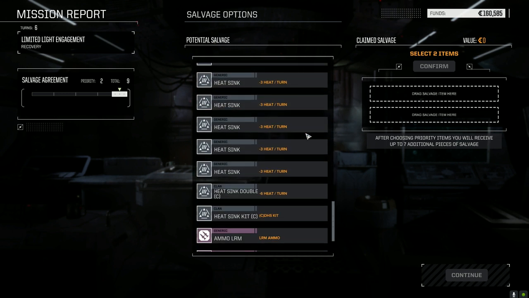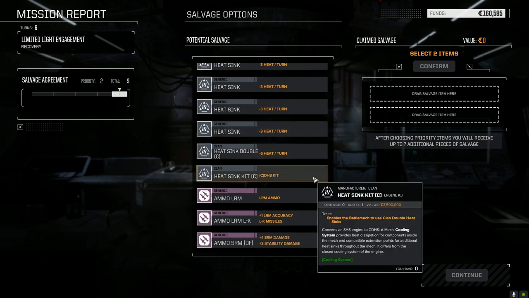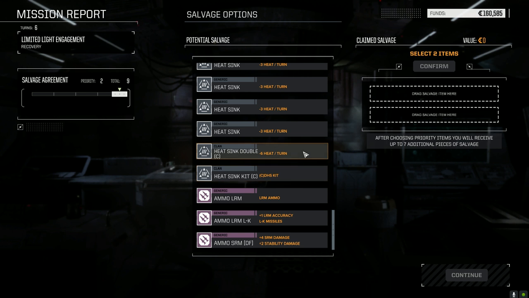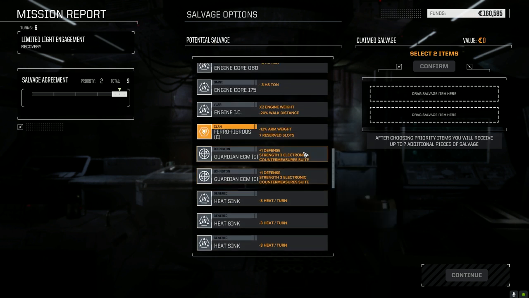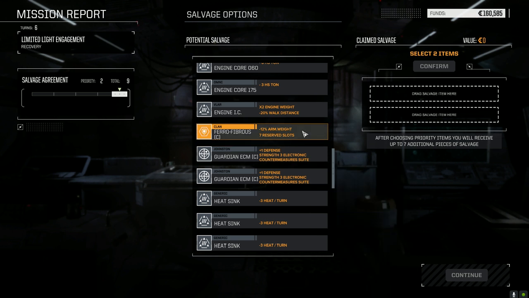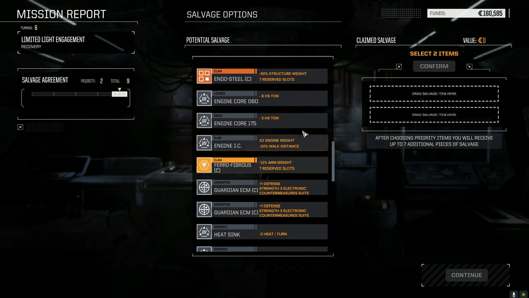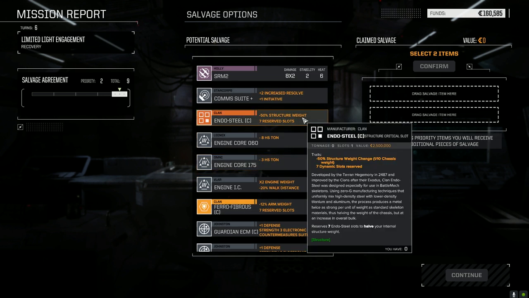No clan XL engines, eh? Clan double heatsink kit, though. And clan double heatsink. We got two of these. So that's a good possibility. Guardian ECM clans, which are nice. Ferrofibers for space saving, which is really nice. Endosteel for space saving, which is really nice.